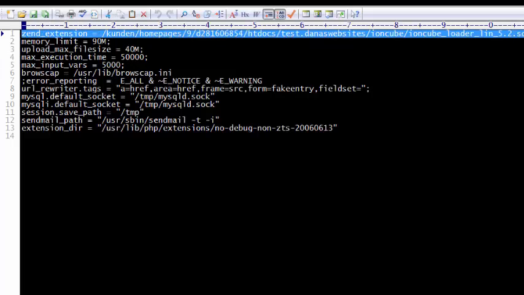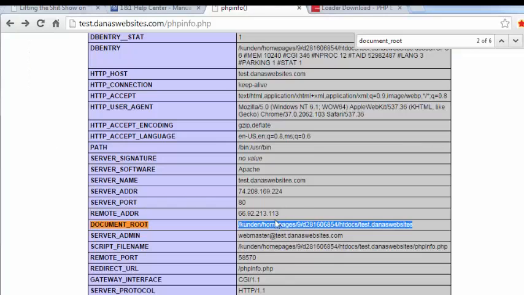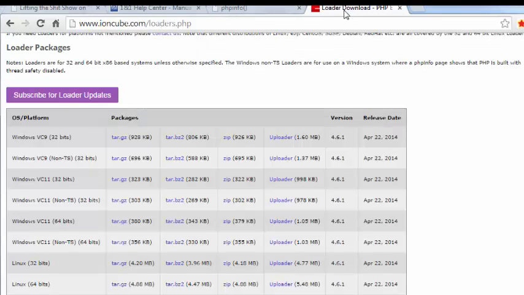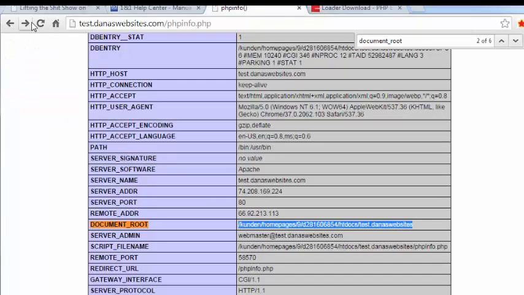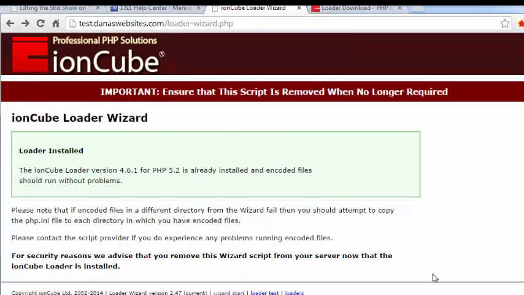So now we should be able to run that wizard again, and the wizard should give us a go ahead here. Yep, okay, we're green now. We're all set. And that's how it's done.